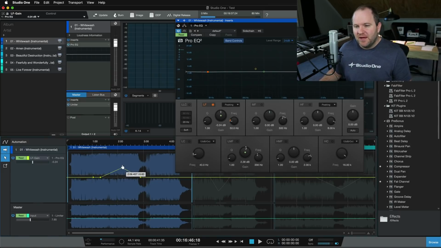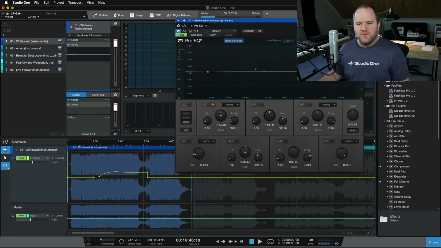Now, once we have the automation lane created, we can use all our normal automation tools. We can create points, we can create curves. We can even get in there with tools like our transform tool and select whole sections and do some pretty crazy stuff with that. If you've never messed around with the transform tool, it's pretty cool when it comes to automation, but you can do all of that inside of Studio One.